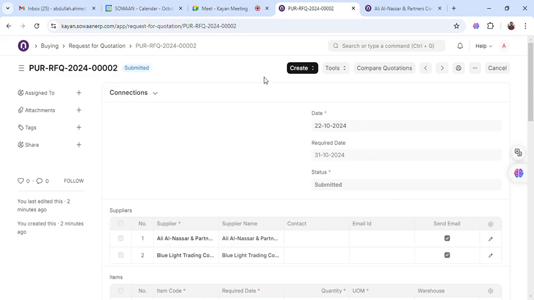There is one option: if I provide portal access to your supplier.